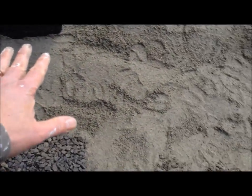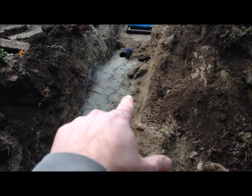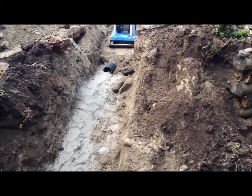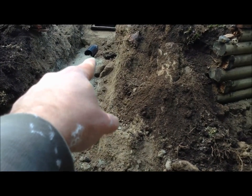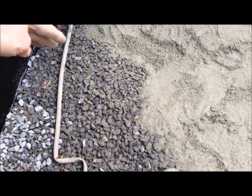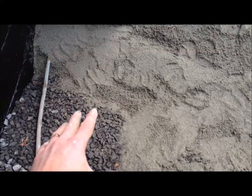We've put sand across the entire length of the main until it enters that little ABS pipe, and the pipe is there - it's a sheath for protection, so the plastic water main can live without the elements hitting it. It's quite protected over here because we've got the garden here - like two to three feet on top of the pipe. And then through here is the step, so there's a lot of crush, and then we'll build a new cement step that comes out here and will cover up a lot of that main. Down below, Mike has compacted all of the crush all the way down to the floor.